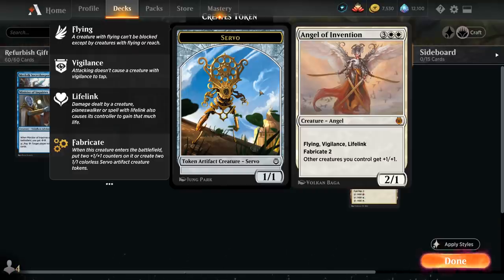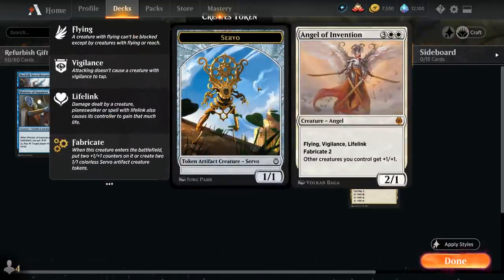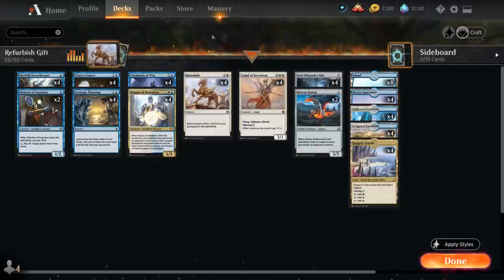So if we get back Angel of Invention with our God-Pharaoh's Gift, it will be a 4/4 Zombie Angel, and then we can either put two +1/+1 counters on it, making it a 6/6 flying, vigilance, lifelink with haste that can attack right away, or we can make it a 4/4 and then make two 1/1 tokens that of course get the +1/+1 bonus as well. And then Angel of Invention boosting our Champion of Wits' power is also a nice combo. So Angel of Invention, just an excellent creature to have in this deck, and sometimes you just end up hard casting it for 5 mana.